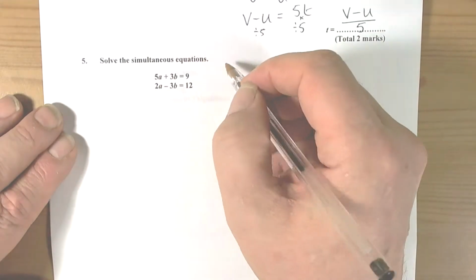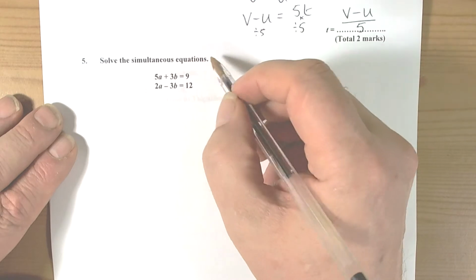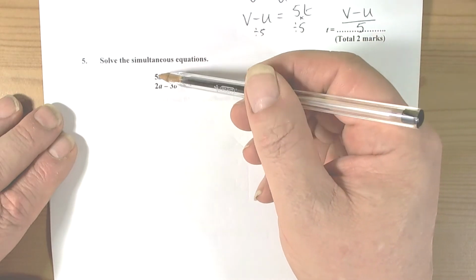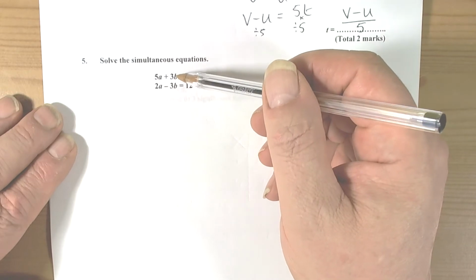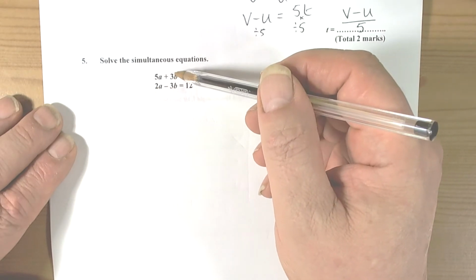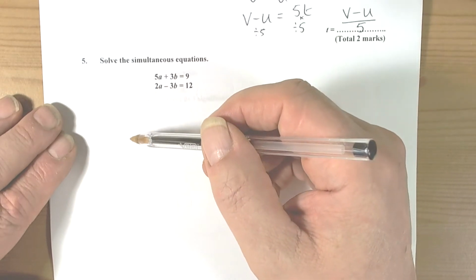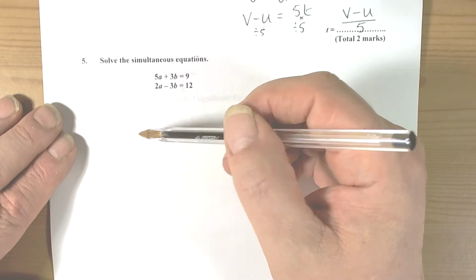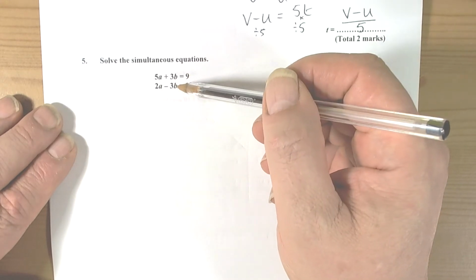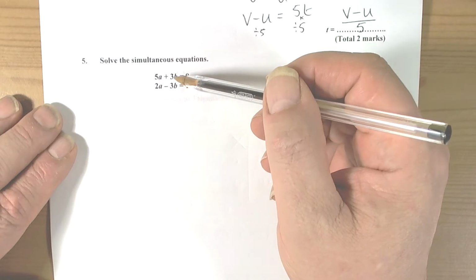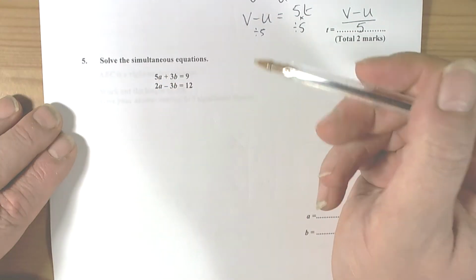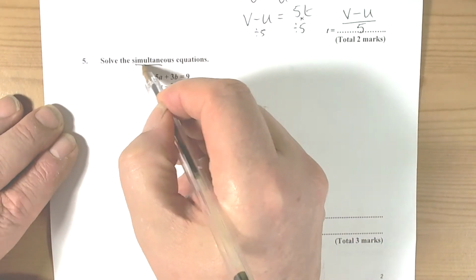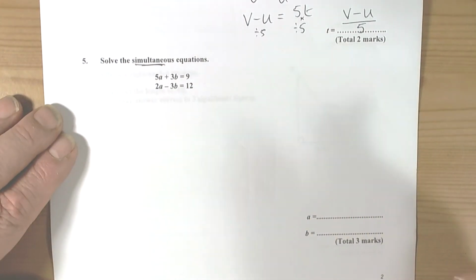Okay, so we move on to do some practice of solving simultaneous equations. So the key thing about solving simultaneous equations is we have two letters to find the value of, so we need two equations, and we have to go through the process then of manipulating these to remove one of the letters to find the value of one letter, and then once we've got the value of one letter we can put it back into the equations to find the value of the other letter, and then both equations should work with the same a and b values. And they have to happen at the same time, the idea of being simultaneous.